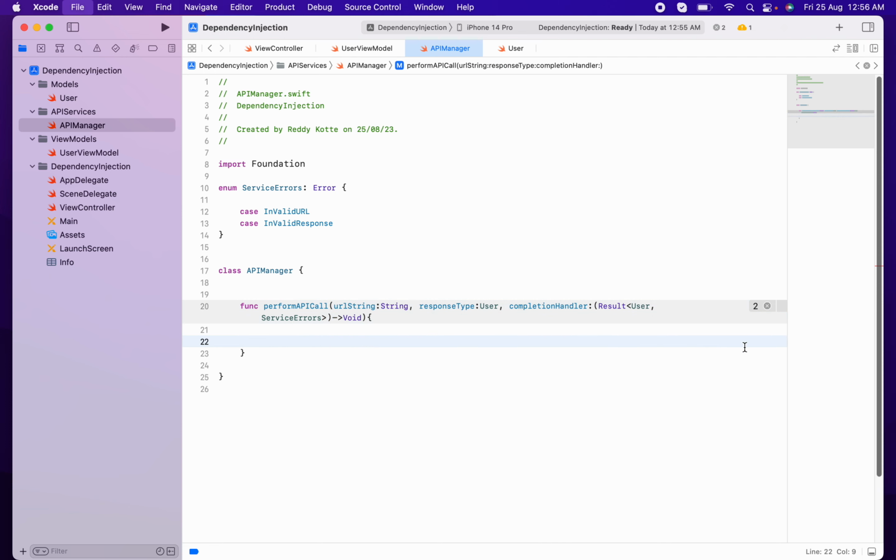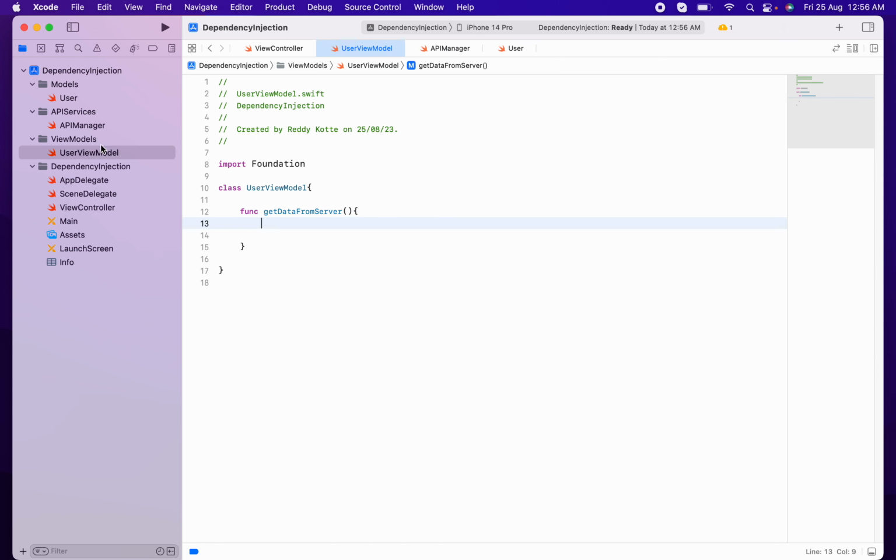So this is the API call. It will take the URL and give the response back to the completion handler, from where it is being called in the view model.